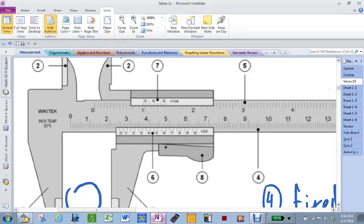Does everyone see that? Now, when you read on your sheet, it says, check the first line on the moving scale. Check the first what? Line. Is this a line on the scale? No, you do not use the edge of the scale. You use the first line. Does everybody see that? That is the number one mistake you are all going to make. You are going to use the edge of the scale.